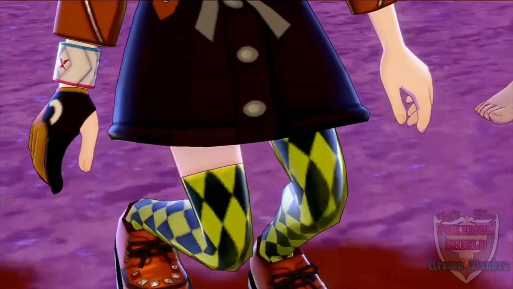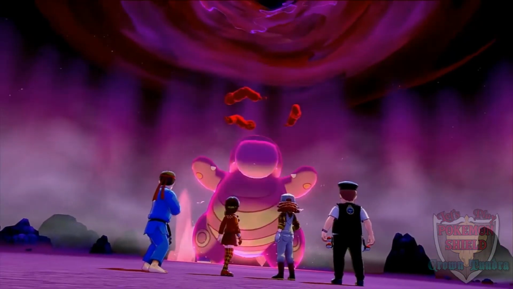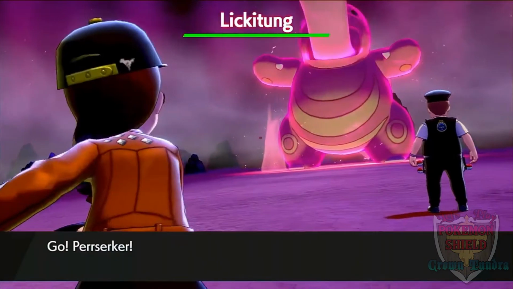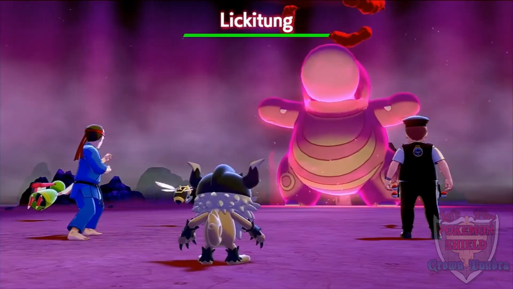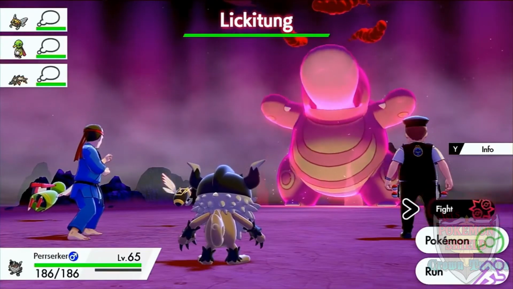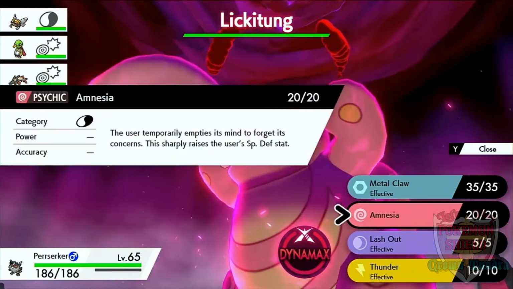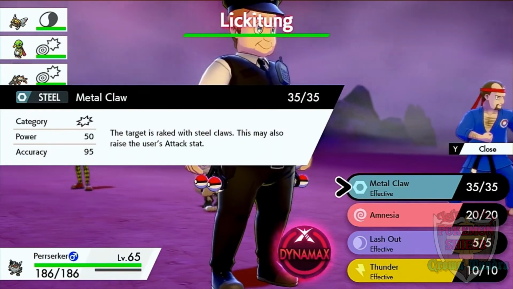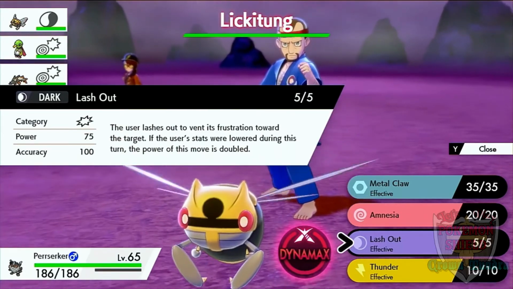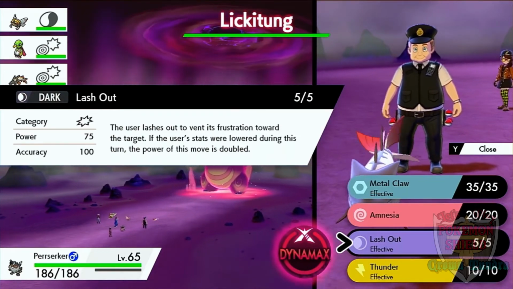Or a Lickitung. Lickitung. Not Licky Licky. Licky Licky is the evolved one. Alright, let's go. Fun. Alright, I'm gonna stick with Berserker over this one, assuming Berserker has any sort of attacking moves that I can use. And that are good. Let's see. 50, 95, 75, 100. Ooh, Lash Out looks good. Let's use it.